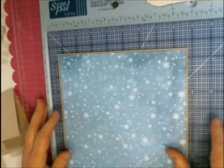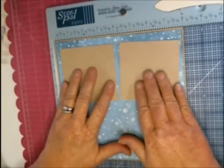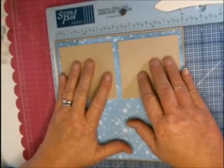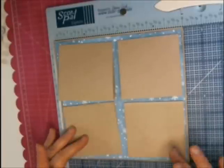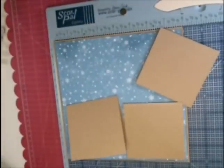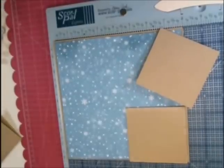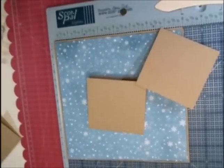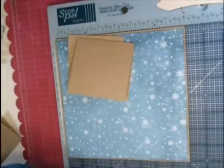So here's what you're going to do. You're going to lay down your page. This is why I like to decorate this one as I go. And you can use a ruler, you can eyeball it, you can mark it. And I'm also just going to trim the bottom of my pages so they're a little more even with each other, so that doesn't drive me nuts. I mean, I'm just barely taking that sliver off. See if I killed that one. Nope. Surprised.